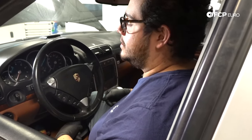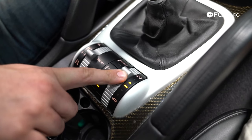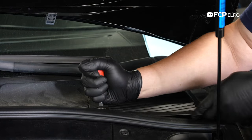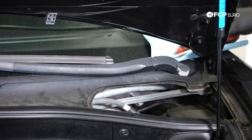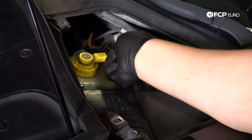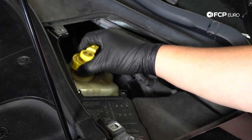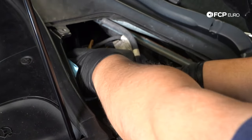Before we get started, because our car is equipped with air suspension, we're going to put it into jack mode so we don't damage the air suspension system. Turn on the ignition and hold your suspension height button forward for about five seconds. On the dash you'll see a message saying safe to jack or in jack mode. Before jacking up the Cayenne, go ahead and undo the cap on the brake reservoir — that allows the system to depressurize as we compress our pistons back in. You can put a towel on there to catch any spillage, or syringe some fluid out. With our two retaining clips removed and our cowl piece off, unplug the sensor from the cap and set it aside.